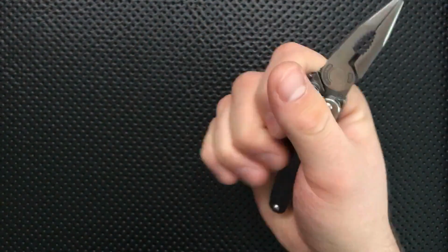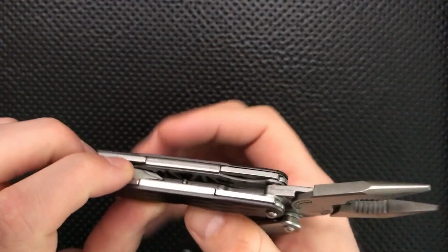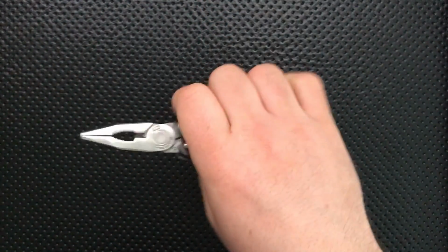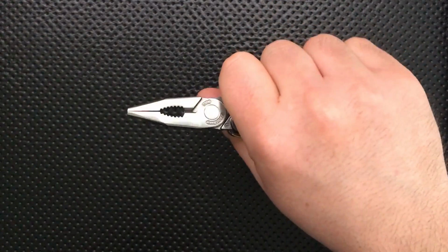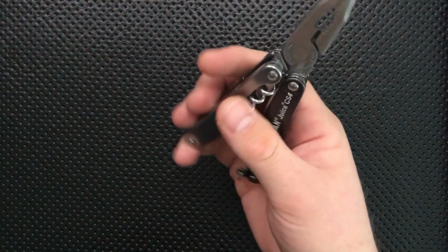I'll also say the ergonomics on the pliers are actually pretty good. Yeah, you've got a couple of sharp edges here, especially right at these little portions, but at the same time, using this isn't a terribly uncomfortable thing. I can bear down on this without a whole bunch of trouble, which is a problem that some other tools can definitely have.